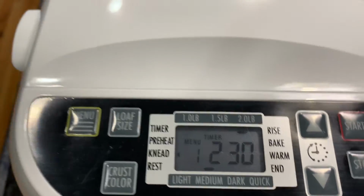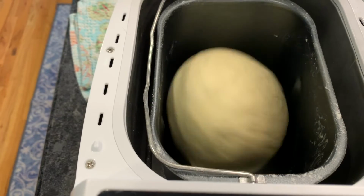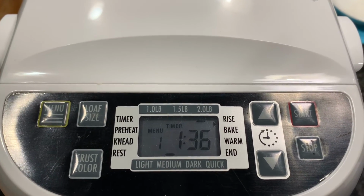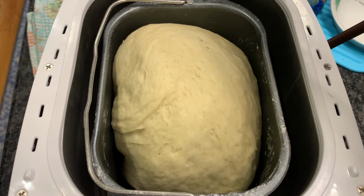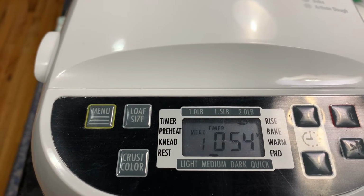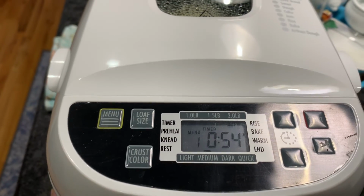Alrighty, it is now 2 hours and 30 minutes left. It is still kneading and still looking beautiful. Okay, we have 1 hour, 36 minutes left. And the bread is now poofing. I have 54 minutes left, and I could smell it as I was walking into the room. It is definitely baking now.